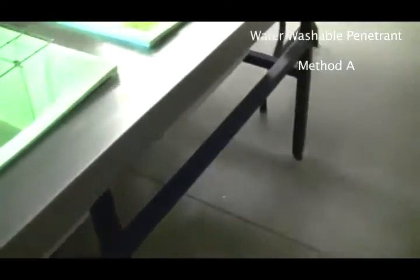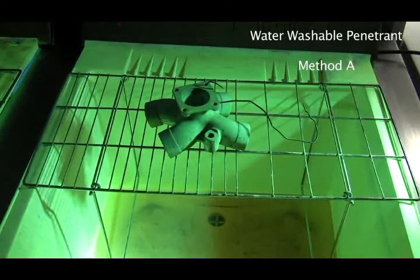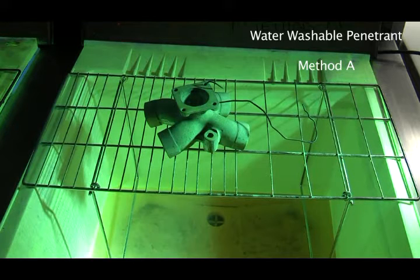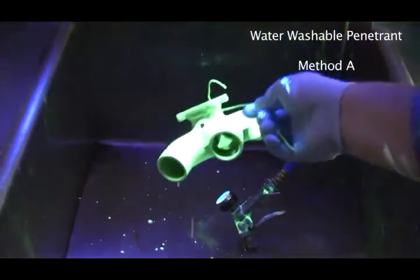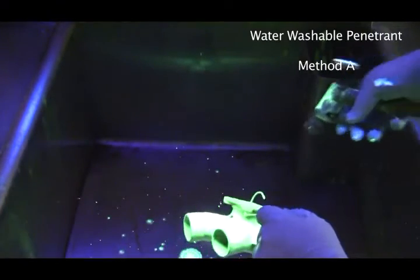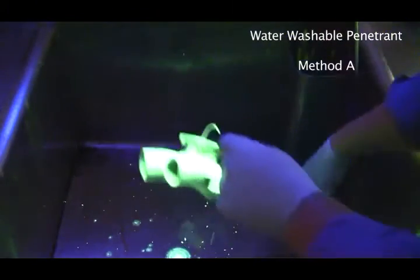So, let's say that this has been sitting for 30 minutes now. The first thing that we're going to do, since it's water washable, method A, is we're going to take it to the sink and rinse it. Okay, so we bring it over here like this, and remember, we have to rinse it between 10 and 38 and not over 40 psi. So I'm just going to do that now, and here we go.